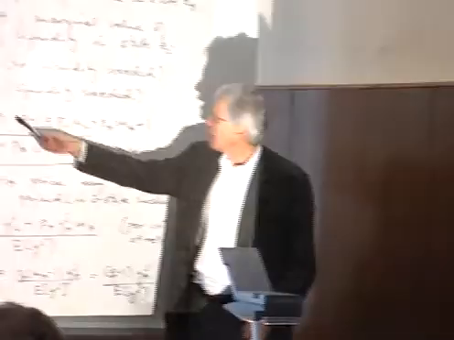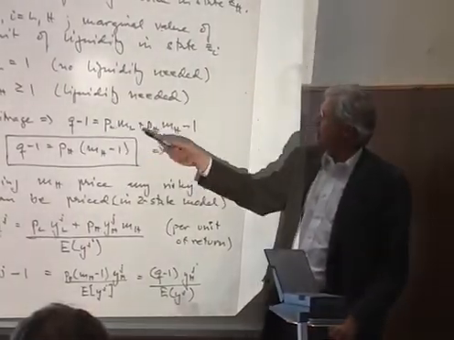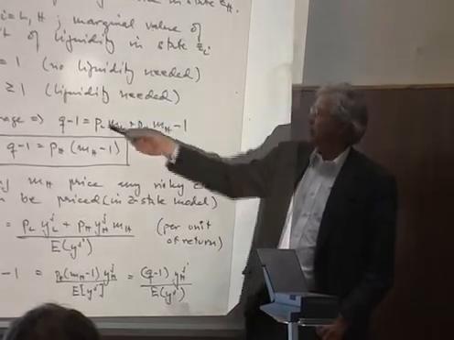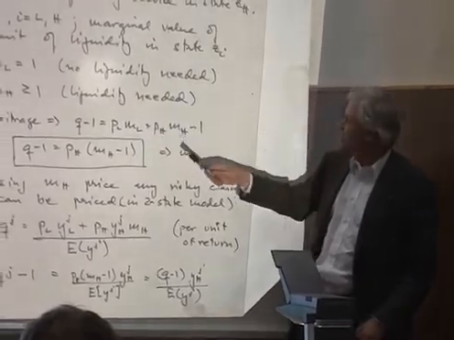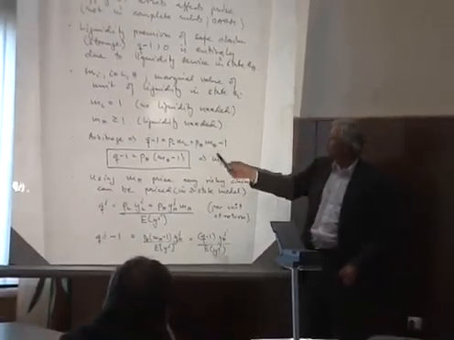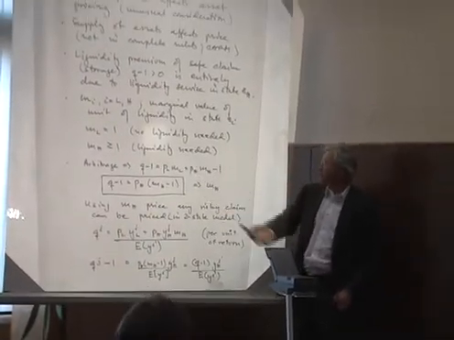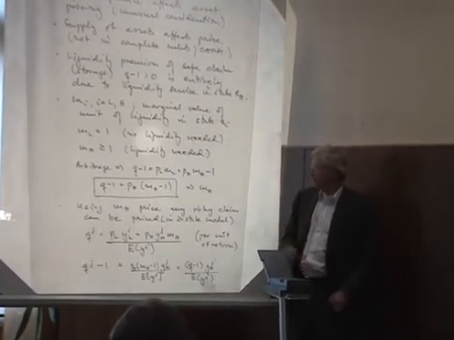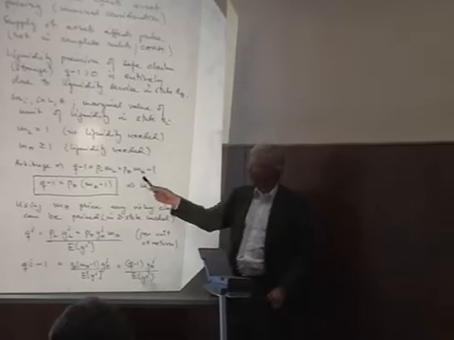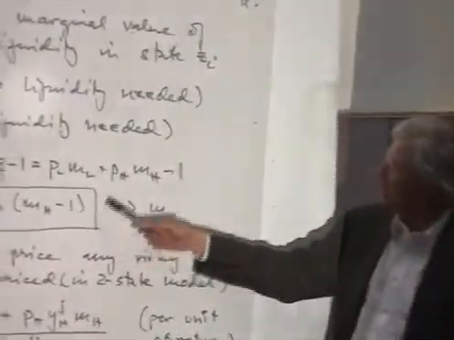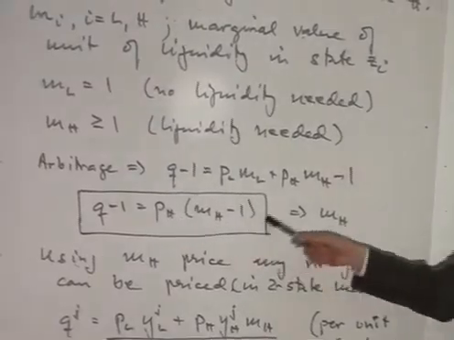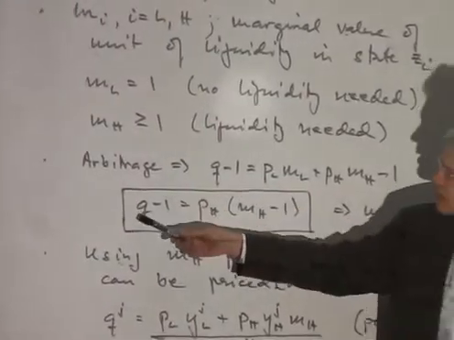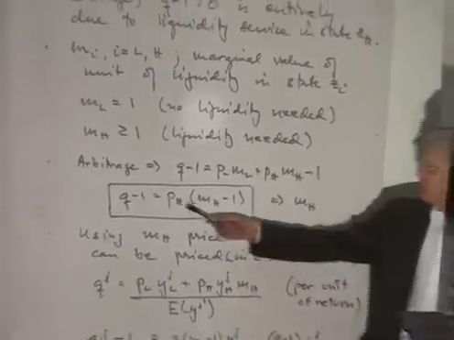So if you look at things from a typical Arrow-Debreu state pricing point of view, we can write Q minus 1 equals the probability that the low state happens, PL, times ML, which is 1, plus PH, the probability of the high state, times the liquidity service value in the high state, which is MH. And that is generally greater than 1. And so you get Q minus 1 equals PH times (MH minus 1). This is the equation that ties the safe claim value to the service value in state H.